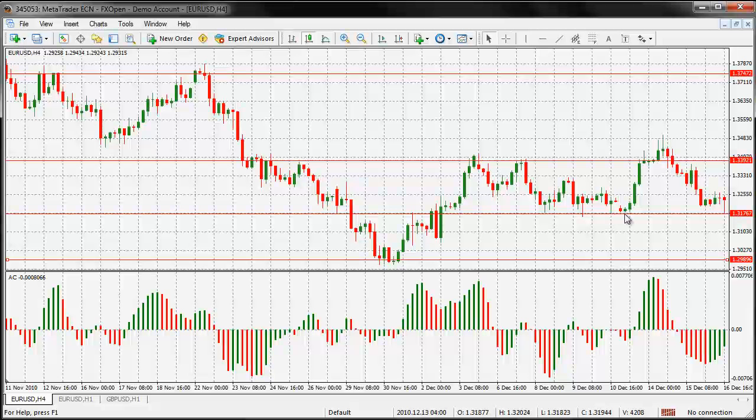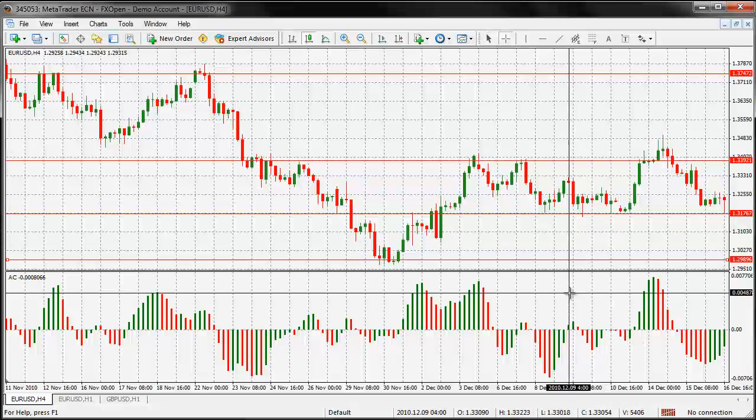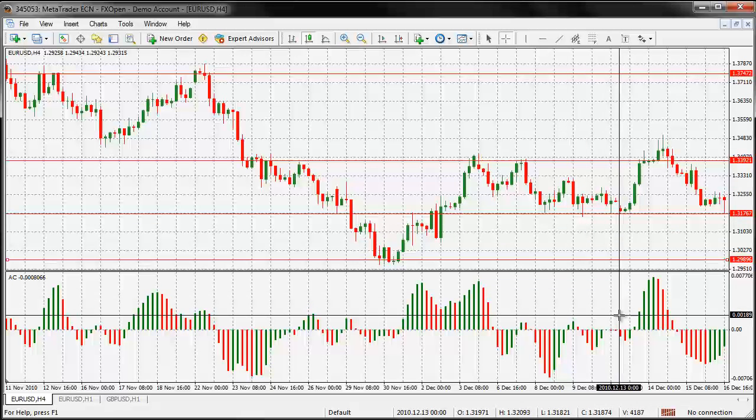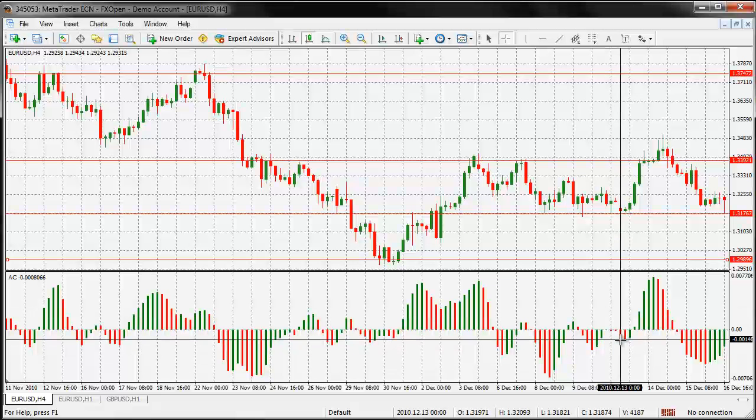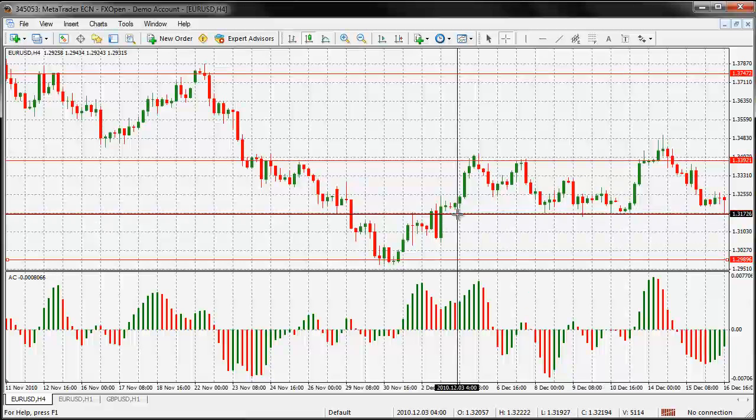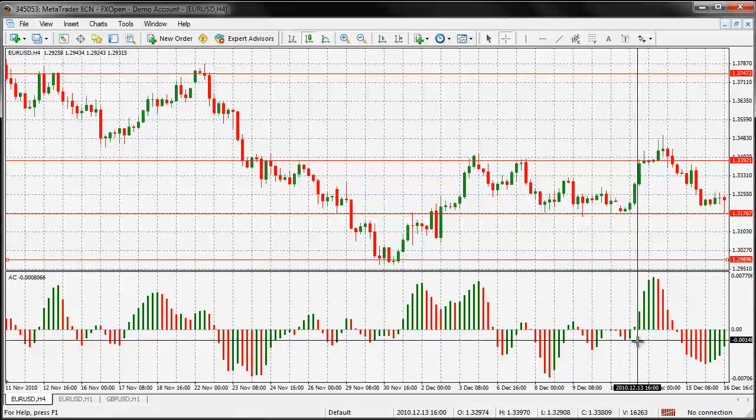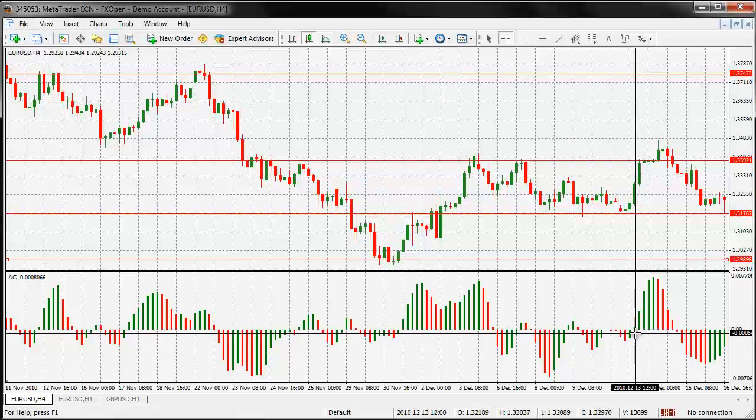I want to get into something where I have a nice signal, where if we move on a little bit further, we can see another red signal here, like for a sell signal. It goes over a red candle, but it's right on that support line, so we don't want to risk that. So now we go look for a buy trade. Here is a little green bar above the 00 line.